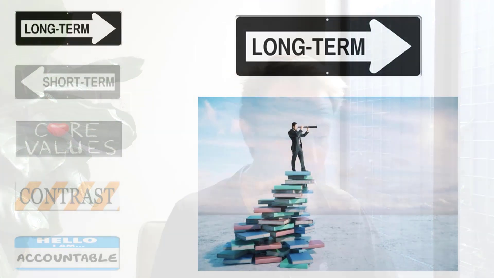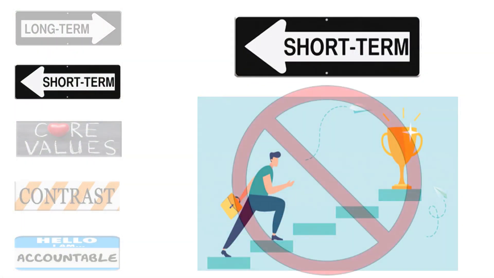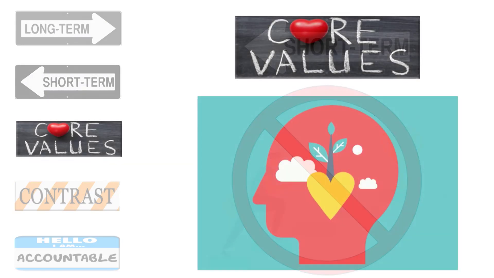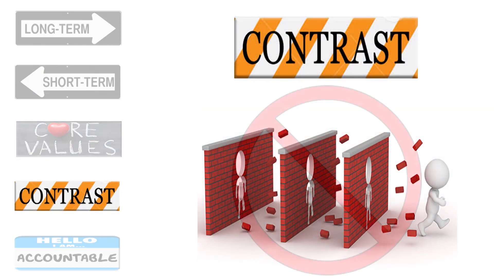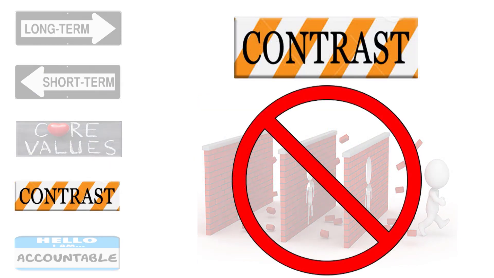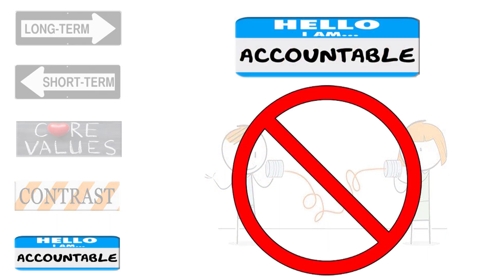These interventions were put at the beginning of each course, and over two and a half years students would do the intervention, then go through a MOOC, and researchers wanted to see if it would help completion rates. Reading directly from the paper: the long-term planning prompts did not improve course completion. The short-term planning prompts did not improve course completion. The value relevance intervention did not improve course completion. The mental contrasting intervention did not improve course completion. And the social accountability intervention did not improve course completion rates. Nothing seemed to make a dent.